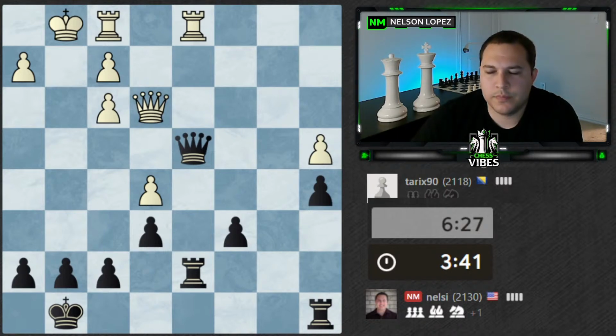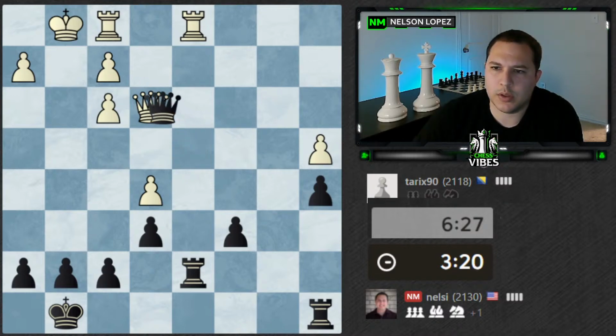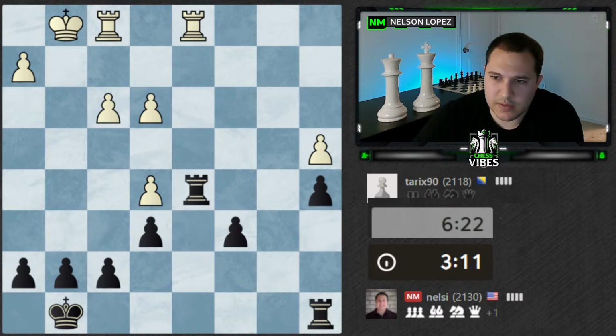Or just trade. Rooks is tempting, but I don't think I need to make it that complicated. Let's just trade queens. And then maybe rook d5, or here takes rook c1 is what I'm afraid of. So that's why I think rook d5 is what I need to play.